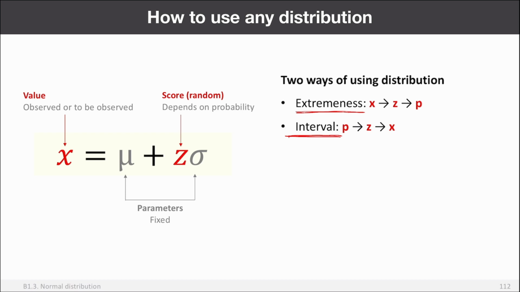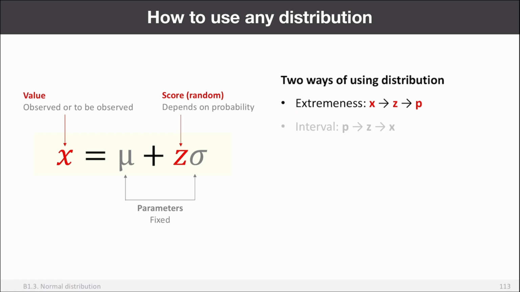What's the difference? The difference is very simple. It's the way you estimate the z-score. If you estimate the z-score based on your values, you will compute extremeness. You can assess how extreme your value is for a particular set of parameters, right? For a particular population, for a particular sample. But if you assess the z-score based on the probability, so you use the theoretical distribution to assess the z-score, then it gives you a possibility to compute intervals. Let me show you some practical examples in order to make it more clear.